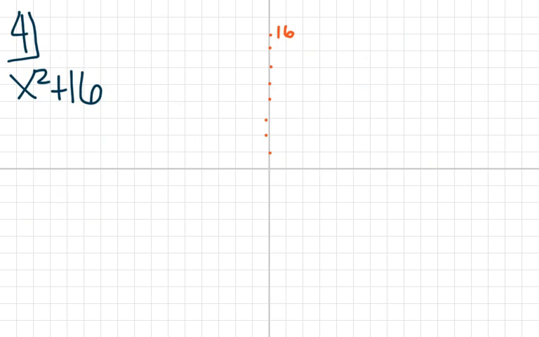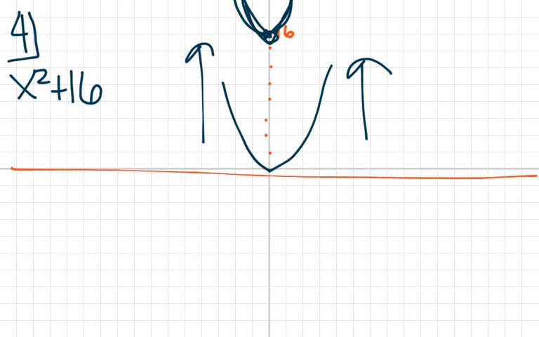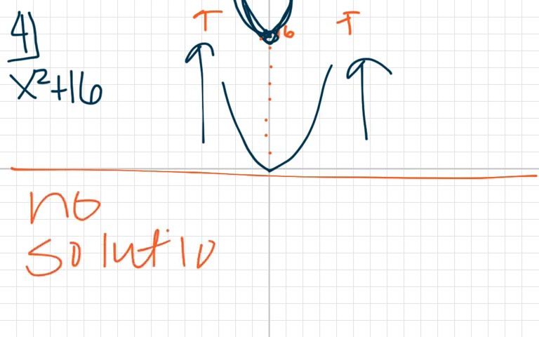So for number 4, we have x squared plus 16, so that means we're moving up 16 from our original parabola. So we're going to start over here, and it's going to look like this. So it's just going to look tiny because there's not a lot of room right here. So in this case, the parabola does not intersect with the x-axis at all, because it starts up here and it just keeps going up. It's never going to be going down. So what this means is that there is no solution, and that is the answer for number 4, no solution.